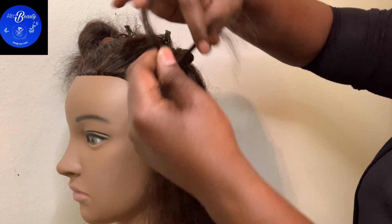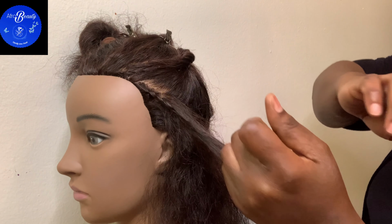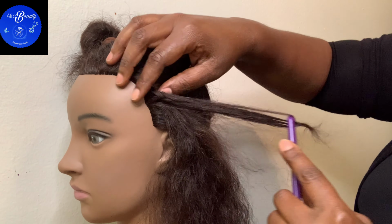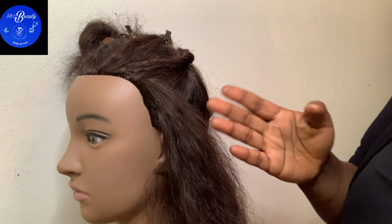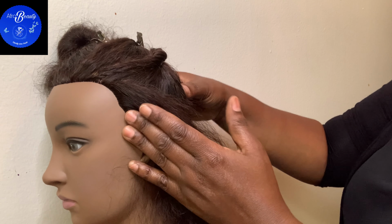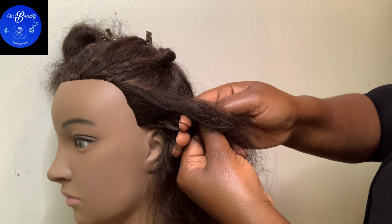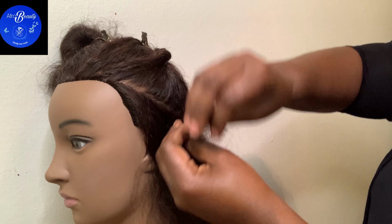If you're new to braiding and you'd like to learn how to do single plaits, I have a video on that, a very detailed video for beginners. It goes step by step. It gives you a bit more details. So it's the same with cornrows. You can either do cornrows going out like that, and that's what we are going to do today, but you can also do cornrows going in like that.